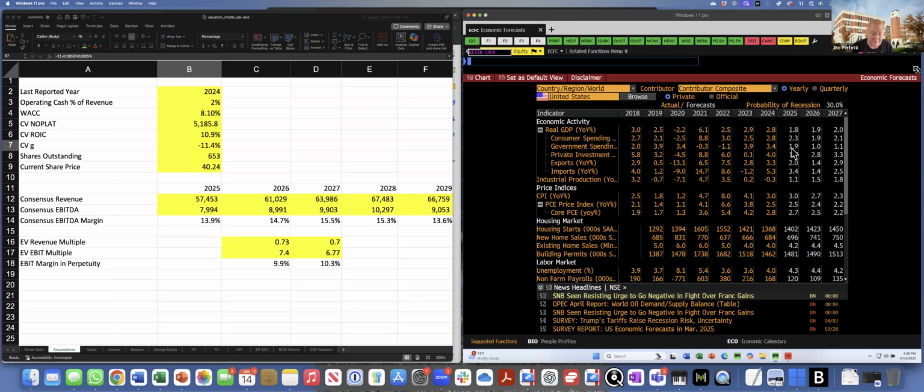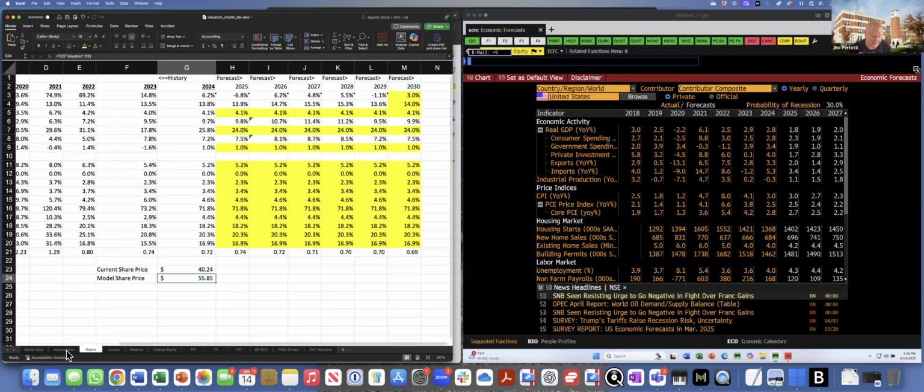So long story short, short term, bad, forecasting that here. Longer term, maybe it returns to normal after 2029, but damage has been done. So best case scenario, it's going to grow with the market. So I'm going to leave the G of 2% in here as what I think the real long term is going to be. I'll grow with the economy, more return to normalcy over time. Well, that's a share price of 55, still got to get to 40.